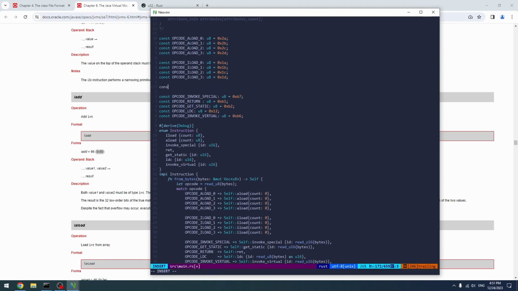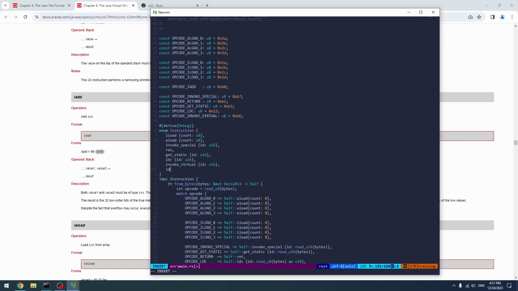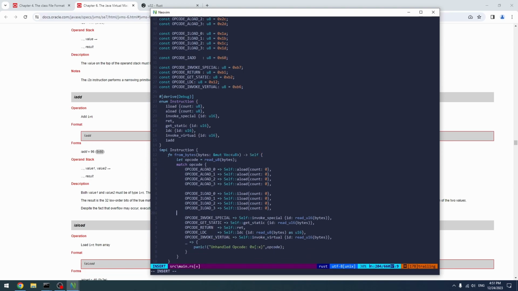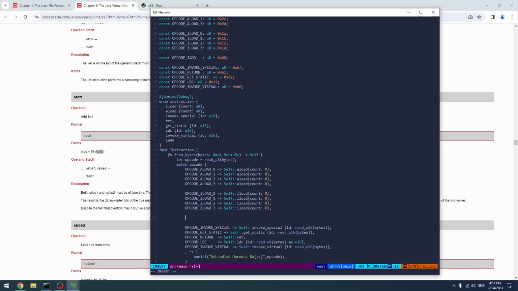We have the integer load, which we implemented, but then we also have iAdd for adding the integers, for the actual function. So now we have iAdd, which is just its own thing. And now we just do opcode iAdd, self iAdd, right, and that's it.